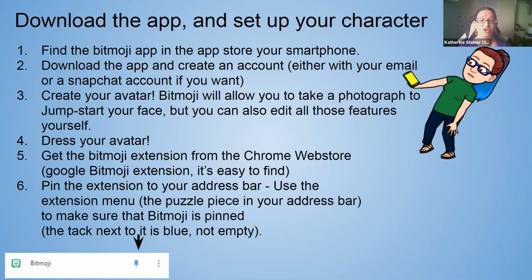At this point, you can create your avatar. Bitmoji will allow you to take a photograph of your face to jumpstart creating all the features. So it will get the shape of your face, how far your eyes are from each other, the shape of your nose, your mouth, your ears. And then if anything's not right, you can go in and correct it. Or you can start from scratch if you want to build something of your own, or if you want to build a Bitmoji that doesn't look like you. If you want to build a Bitmoji that looks like a famous artist, that's cool too.